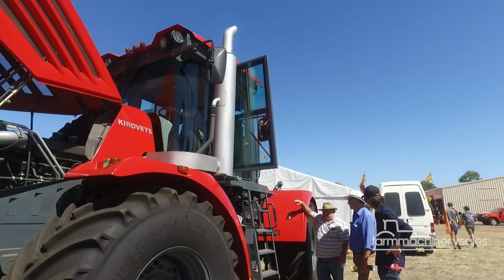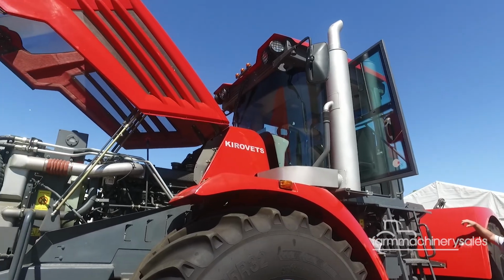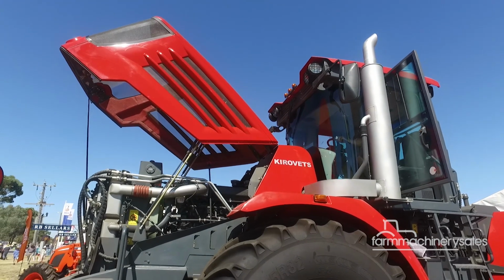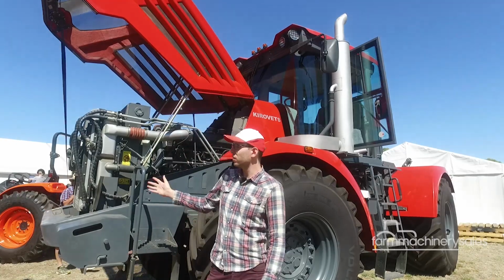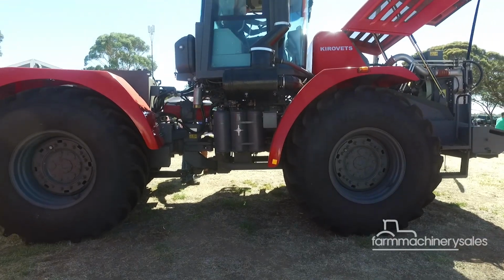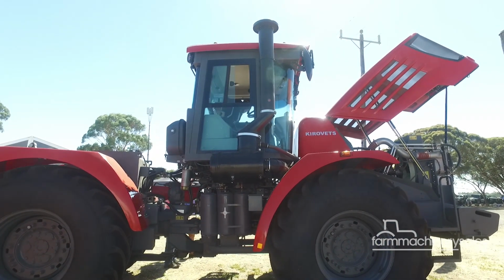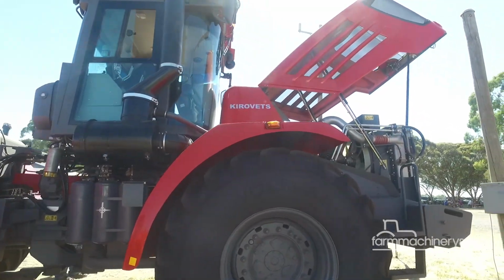Another key selling point, according to the distributor, is its affordable price tag. Around 60% of the price of most competitors on a horsepower basis. So for the 428 horsepower here, the list price is about $270 at the moment. We've already rolled out some dealers in Victoria and South Australia, so throughout the rest of this year there'll be a rollout in the other states.